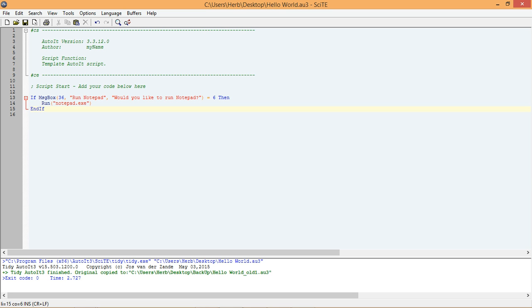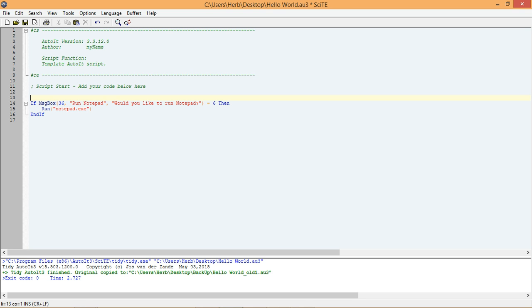Go ahead and tidy your source code now by pressing Ctrl T or selecting the option from the menu. As you can see, it automatically tidied our code for us in a way that makes it easier for us to read. Now, let's add an extra line above our 3 lines of code and add a comment about what that code is doing.